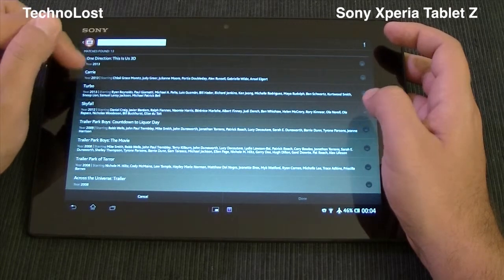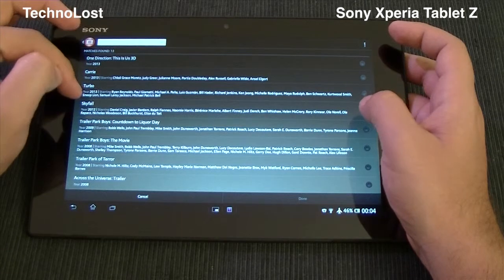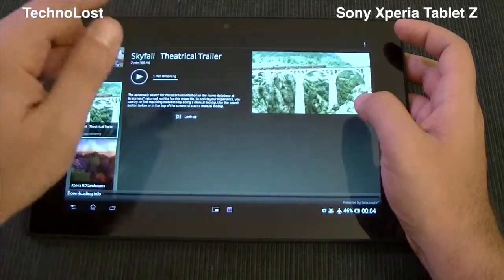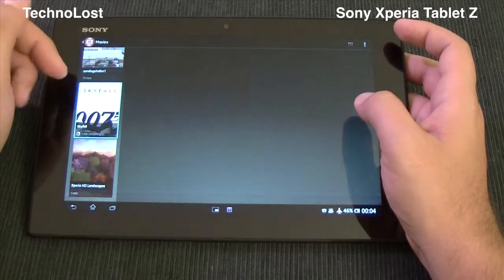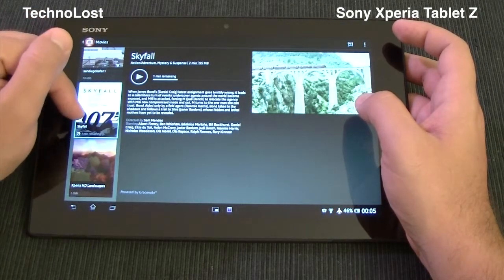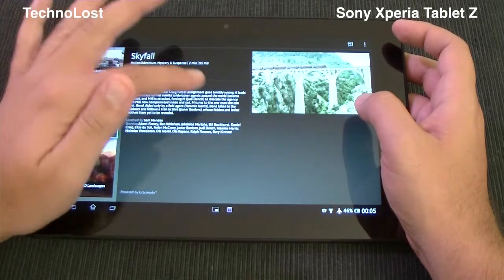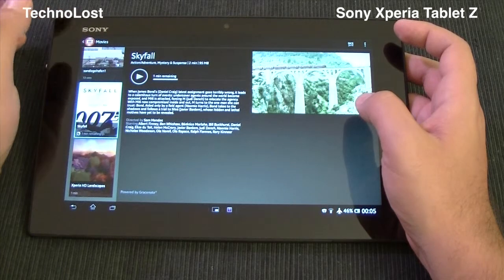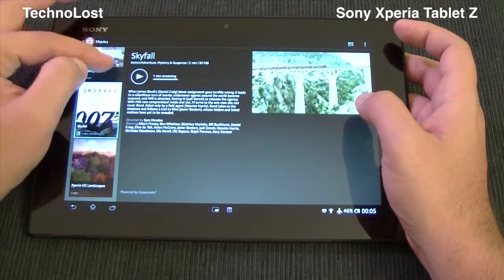To be more precise, I don't know what exactly, but here we have, for instance, Skyfall. If we select it, the result is that we have the theatrical poster here, and we have the synopsis for the movie. Not that bad after all.